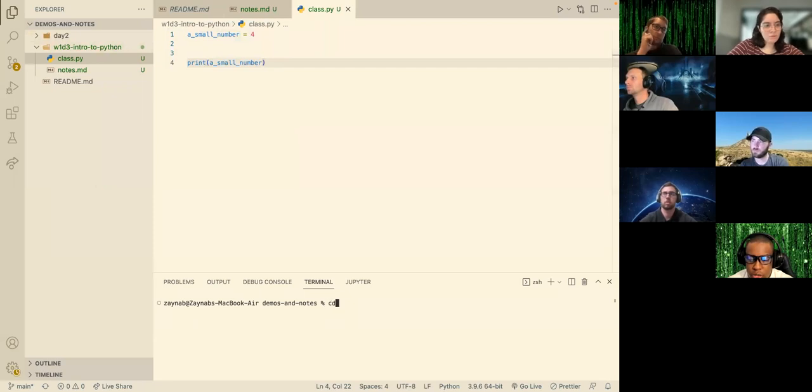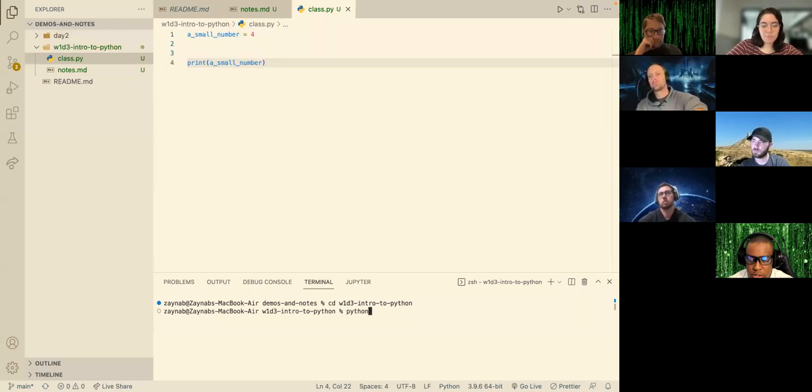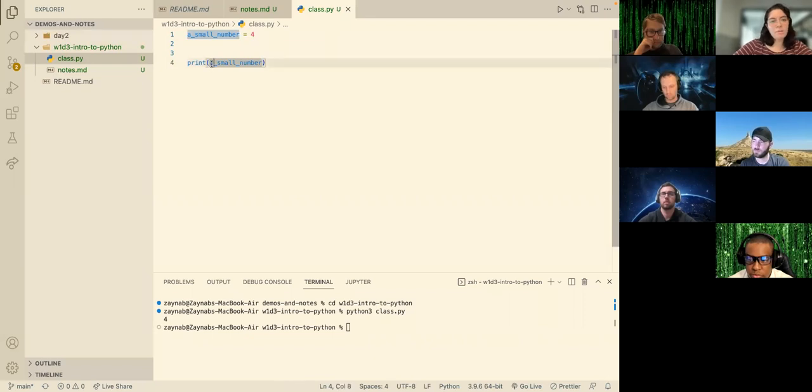So Python 3. If you set your aliases, you don't need to do Python 3, you just do Python. Okay, so this just prints out your variable.